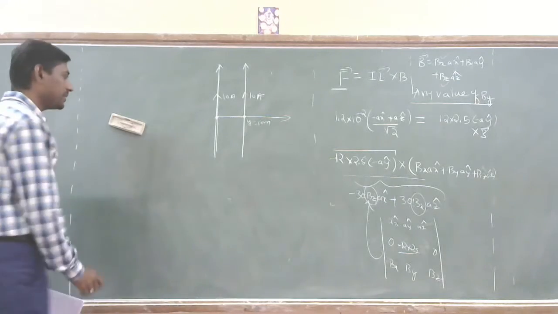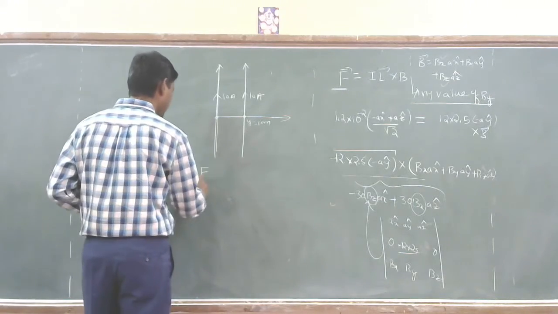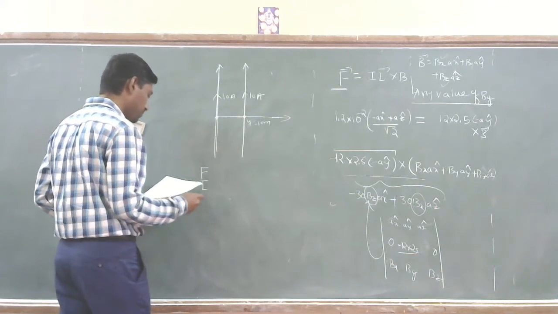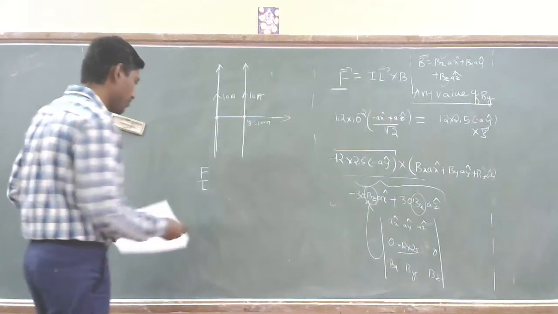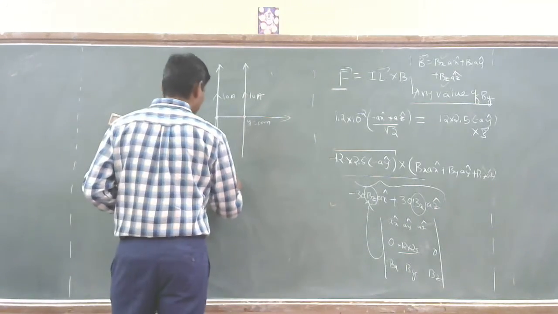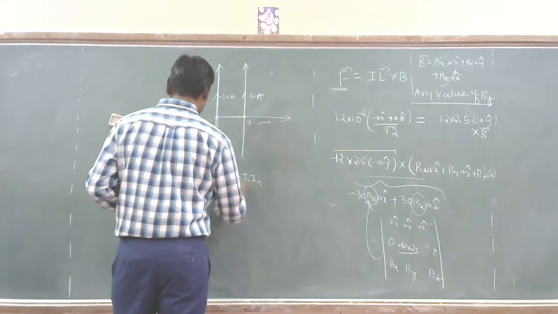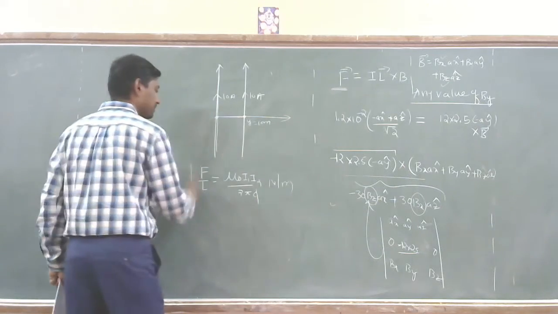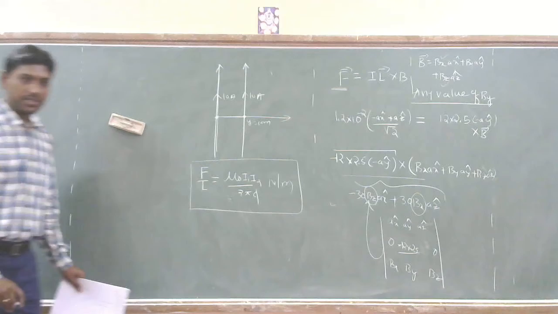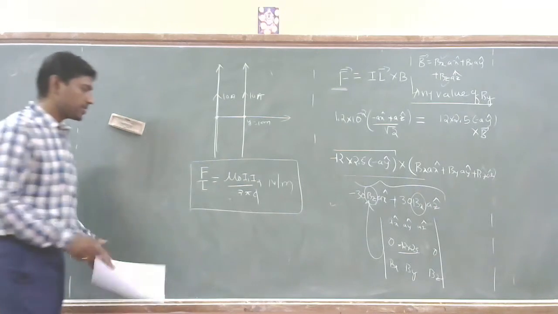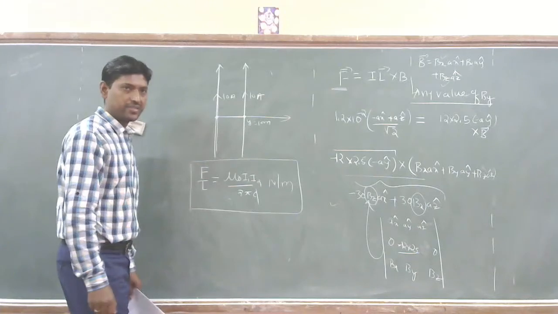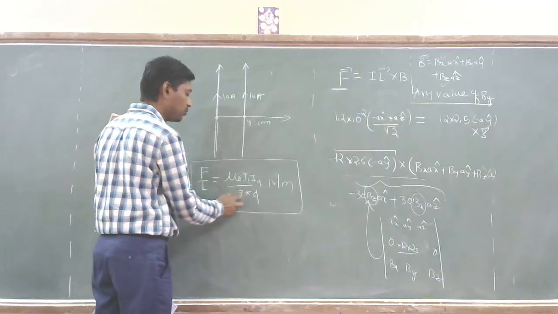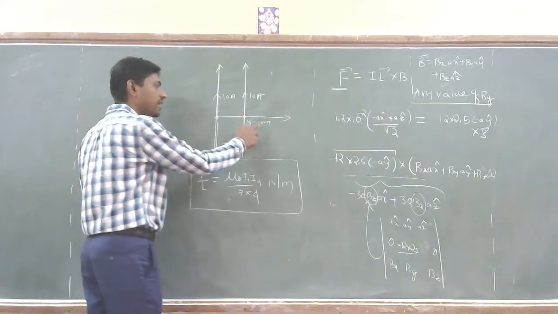If it's a magnitude, we have a straightforward formula, that is force per unit length. They have asked force per meter. So this F by L is given by mu naught times I1 I2 divided by 2 pi d, in Newton per meter. If you are not interested in the direction, you can use this straightforward formula which we derived in the previous class, where d is the separation between them, which is 10 meters.